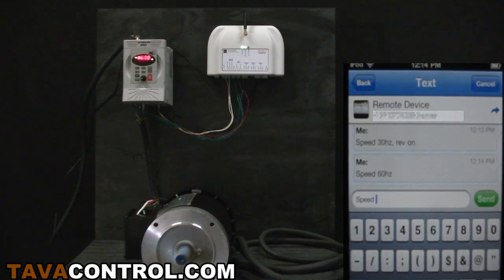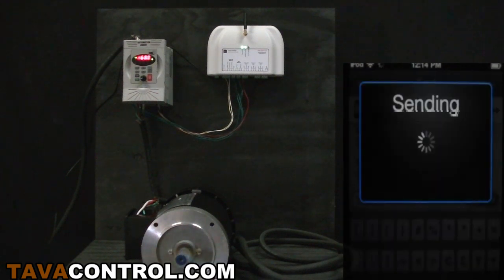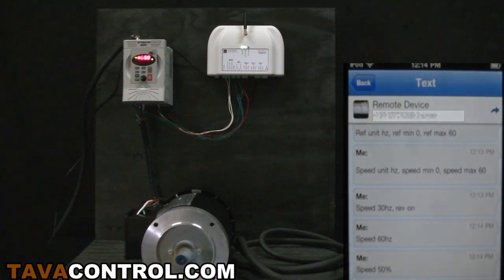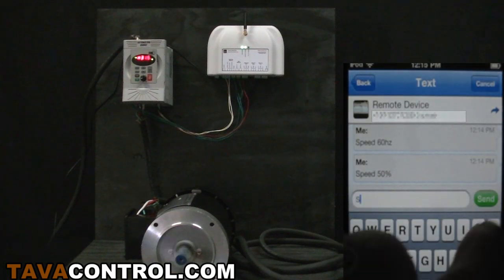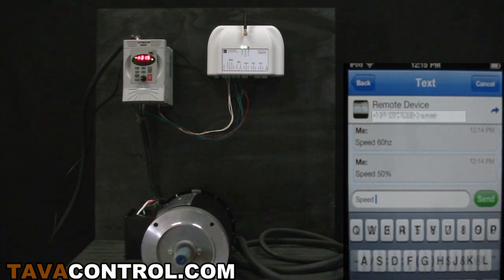Try the percentage. There you go. As you can see, the speed of the drive reduced to half.